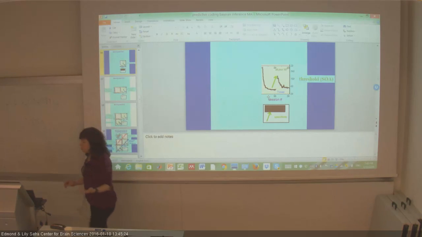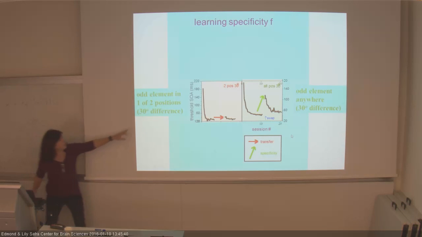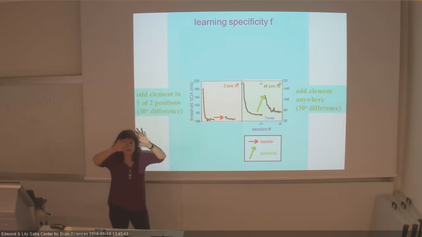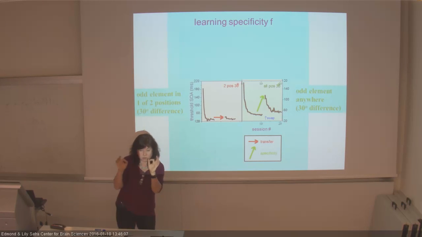Now, if we do exactly the same paradigm, but the odd element could not be at any position within the array. The odd element could be only in one of two positions near the fixation. It's kind of easier, but at any given trial, it has the same characteristics. It's just that the range of difficulty is smaller, because the odd element is near, and there's not a lot of uncertainty, because when it's there, it would only be in two positions.